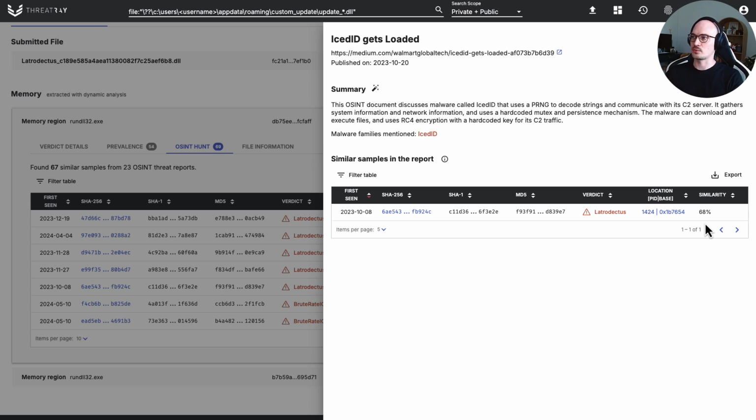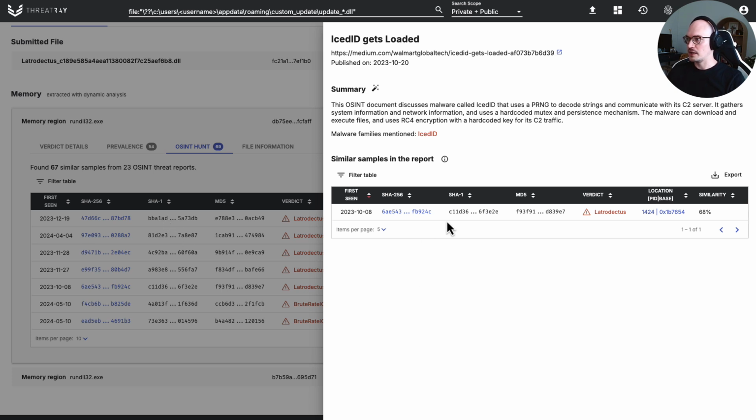So this is a sample that was mentioned 6 months ago by Walmart compared to the sample we're currently looking at. And we can now try to find this particular sample in the threat report to see if we can learn something about what Walmart has reported on.